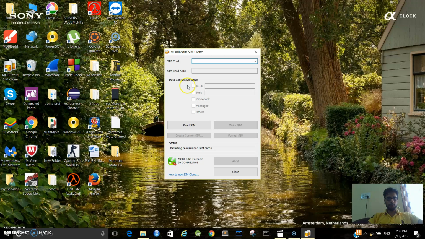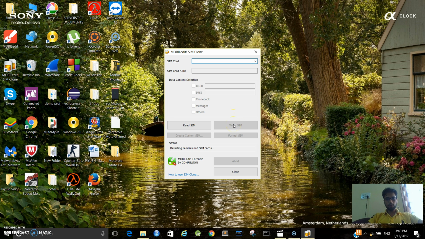Now what you have to do is take out the card reader, remove that SIM, and place a blank SIM into it, into which you want to clone the original SIM. Once you have placed that blank SIM, put the card reader back into the PC. Now you have to write the data which was earlier read. So just select this write SIM option, which is not highlighted right now because I haven't read any SIM. Once you read the SIM, you will get this option highlighted, so you can easily write the SIM. By selecting this write SIM option, the data of the SIM will be copied to the new SIM, and the new SIM will be an exact clone of your previous SIM.